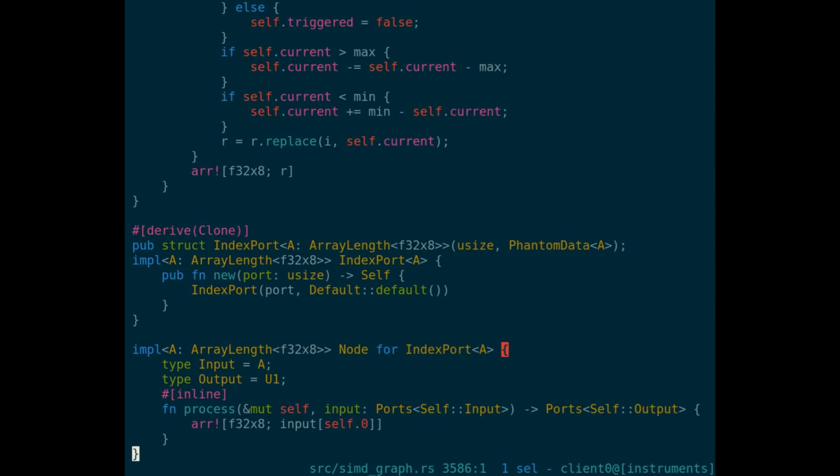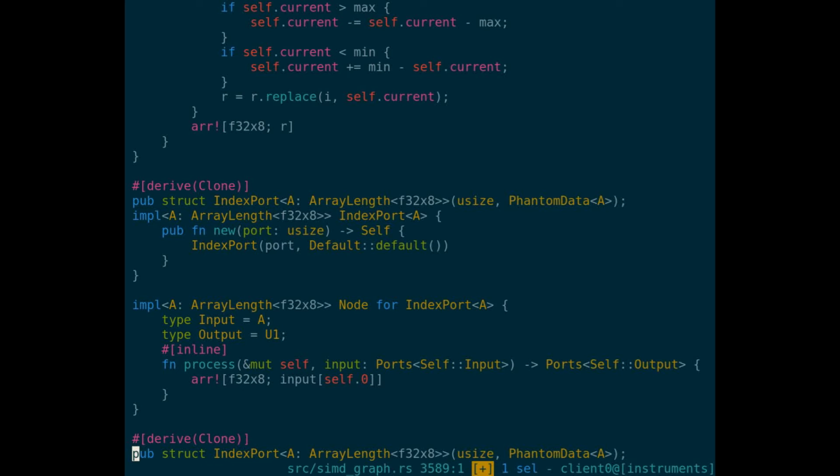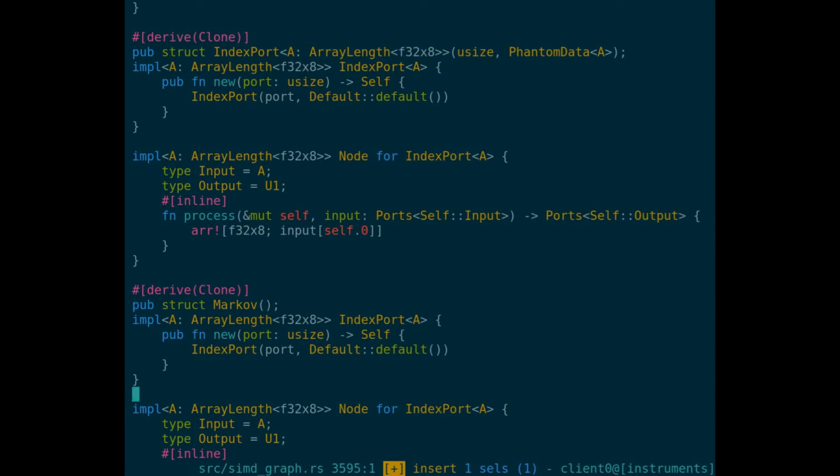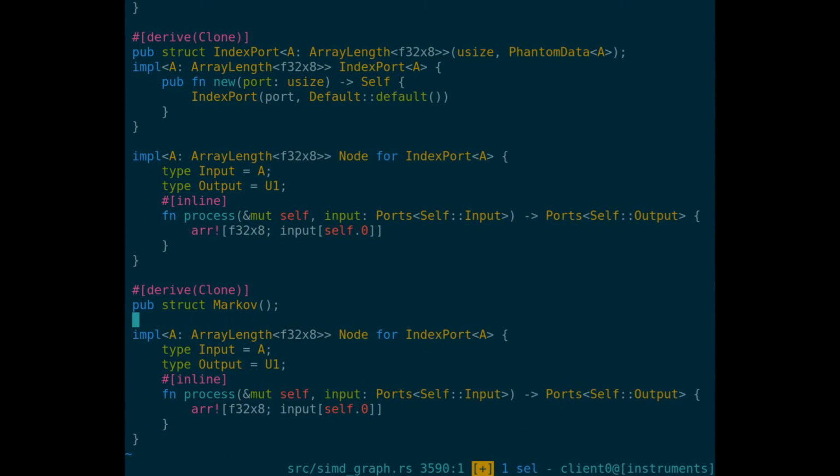Okay, so let's do what I always do, which is copy and paste the last thing I wrote, because that's how you do boilerplate. We're going to, this doesn't need any of this generics goo. Let's go with Markov. It's going to have quite a lot of data in there because I have to express what the transitions are and the probabilities and stuff. So I have to think about what that is, but there'll be something there.